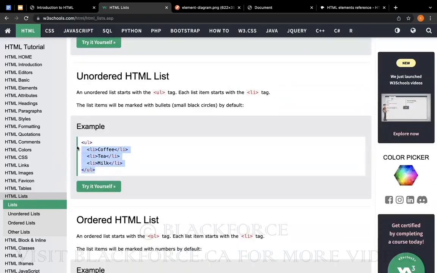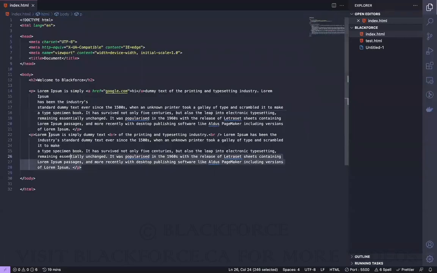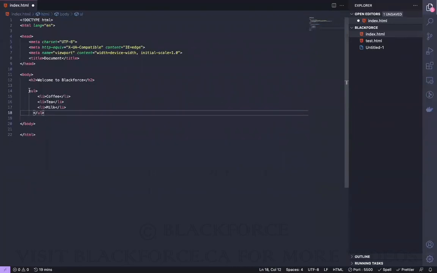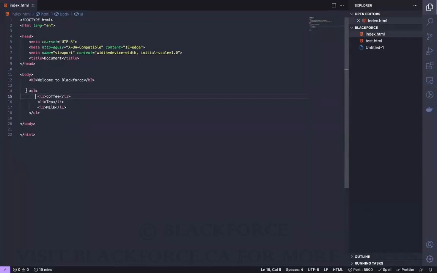Let me copy this and paste it in my code. These are list tags. The idea is HTML has tags to allow you to display your web page however you want. If I save this and go to our web page, you should see a list. I didn't create this list myself in the code, I didn't put in full stops, everything can be done with tags.